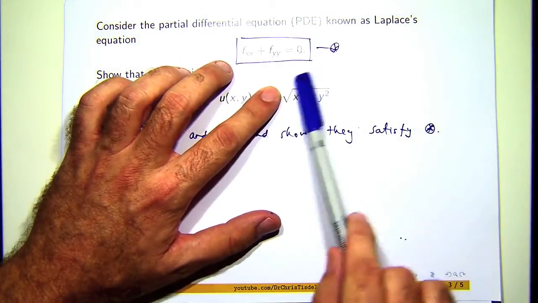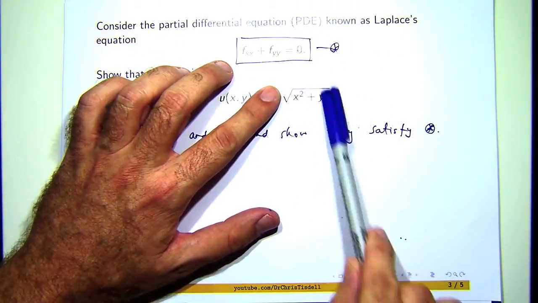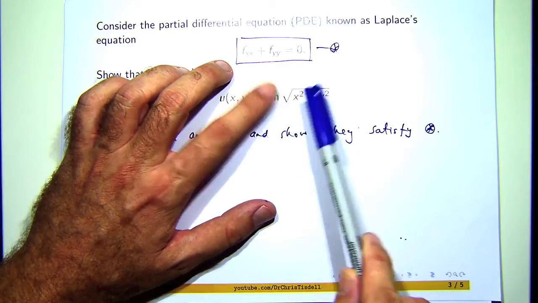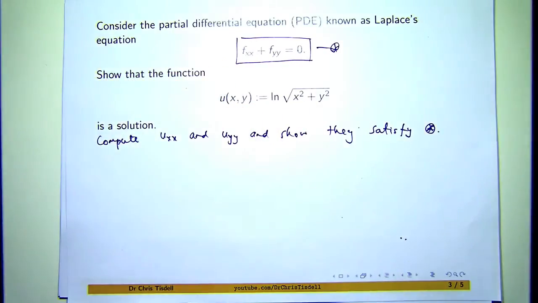You cover up the log. You look at this. You compute the partial derivative of this with respect to x or y. And then multiply that by the derivative of the logarithm function. Let me say that again. You cover up the logarithm function. You're left with a square root sign of x squared plus y squared. Compute the derivative of that with respect to either x or y, whichever one you want. And then multiply that by the derivative of the log function. Let me show you.